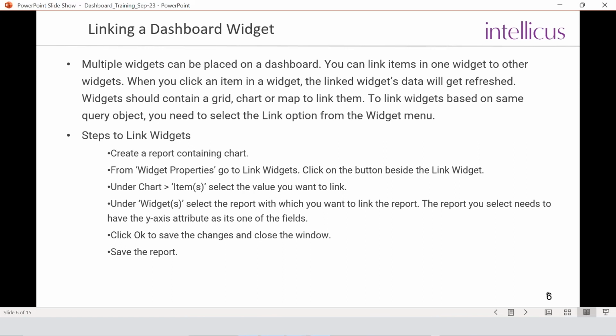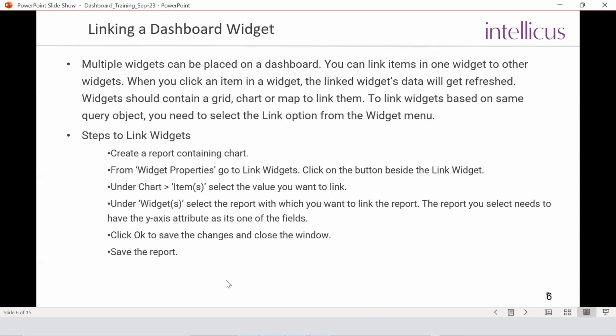So when a user clicks a cross tab or a chart in a particular widget, the linked widget data will get refreshed automatically. But the criteria for doing this is that we need to perform a certain linking in the widgets. So how do we need to do that linking?